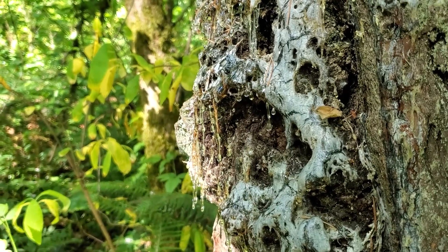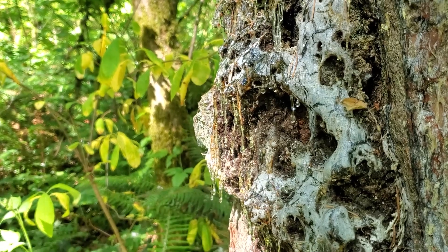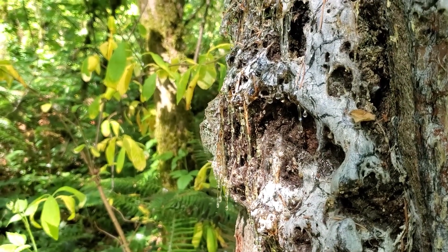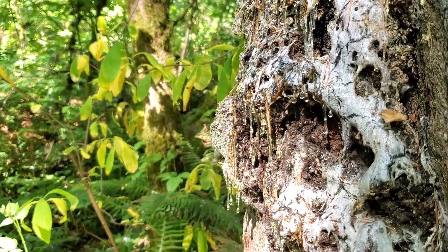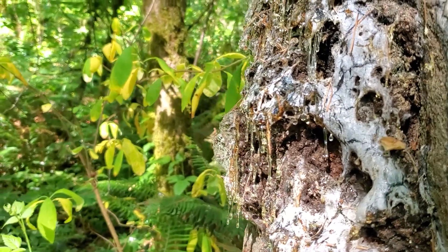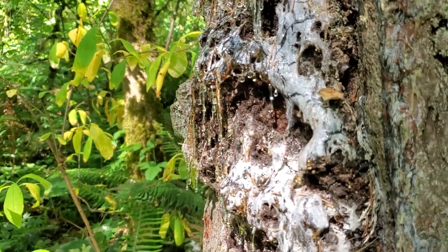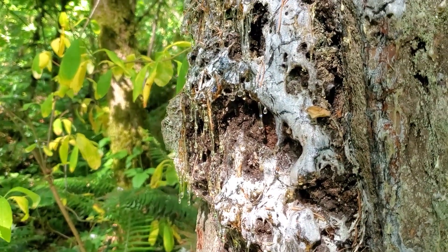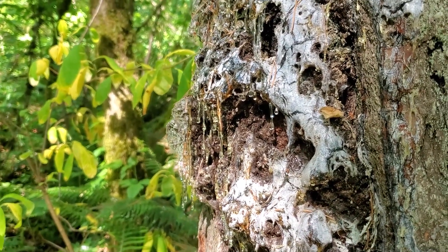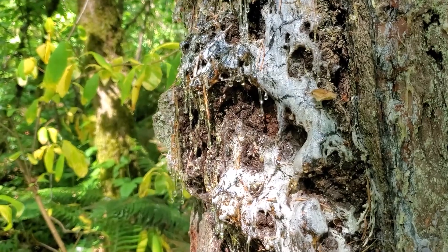This is an interesting spot. We could see some of this sap coming from the tree earlier in the season, but now it's really really flowing, and there are lots and lots of creatures that can make their living in a space like this — feeding off of that sap and feeding off of the things that are feeding off of that sap. I don't see anything there right now but I'll have to check it later. I can't wait to see what's different and what's the same about the neighborhoods where my friends live.